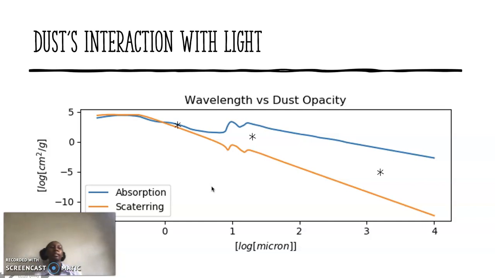Dust opacity plays a major role in the production of my results. The two types of opacity are absorption and scattering. This plot shows the relationship between those two at various wavelengths. The asterisk roughly indicates the wavelengths that I used: 2.2, 22, and 1300 microns. These wavelengths were significant because they correspond to lines major telescopes such as ALMA, VLT, and the James Webb Telescope, to name a few, around the world operate in.